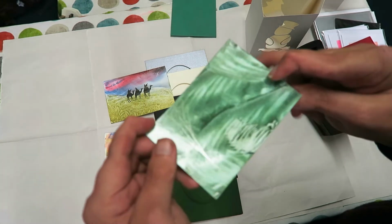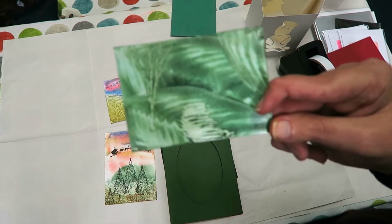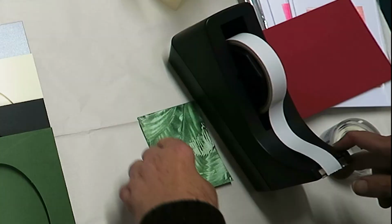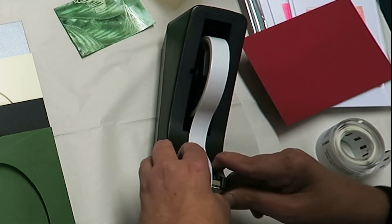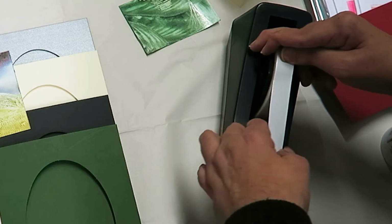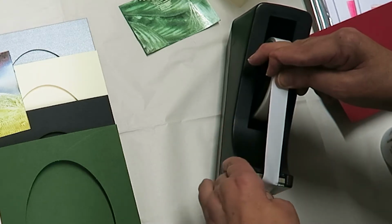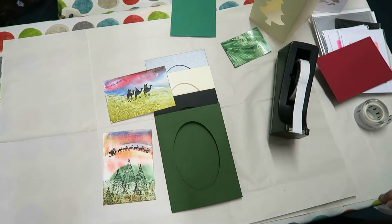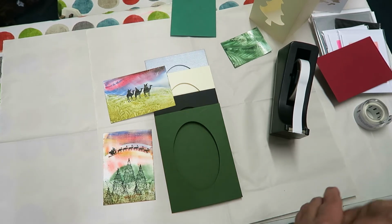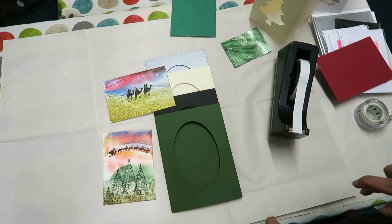We're going to use this little sample piece later to make up the Christmas tree. When I make greetings cards, I use a sellotape dispenser, but instead of having normal sellotape in it, this has got double-sided tape. Very importantly, when you're making your cards up, make sure you're working in a very clean environment, as a mark on the card's done, it's only really worth putting in the bin. I'm just going to show you how I tape the card up.